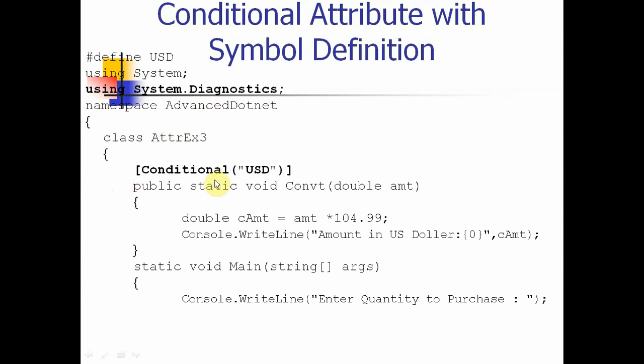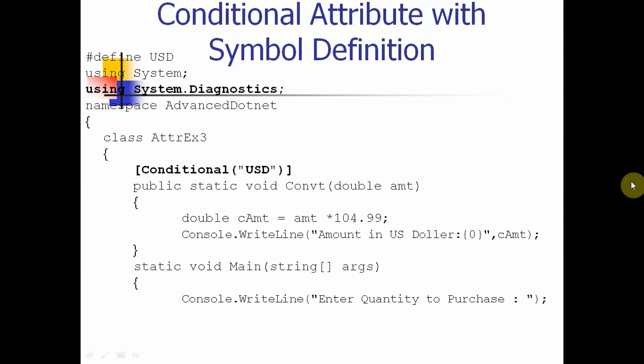तो इसमें हम यहाँ पे क्या कर रहे हैं, we are using the conditional attribute USD. Means suppose we are preparing a software for India and for US also. We are preparing a software for a bank, and the bank is an international bank. So when we will execute the software in India as per Indian rupees, तो वो सॉफ्टवेयर काम करेगा. बट जैसे ही हम उस सॉफ्टवेयर में डॉलर में ट्रांजेक्शन करने लगेंगे तो सॉफ्टवेयर will not work. तो हमको इस तरह से सॉफ्टवेयर बनाना है कि it can deal with any of the currency, किसी भी करेंसी के साथ वो सही से काम करे. It can work on every currency properly.